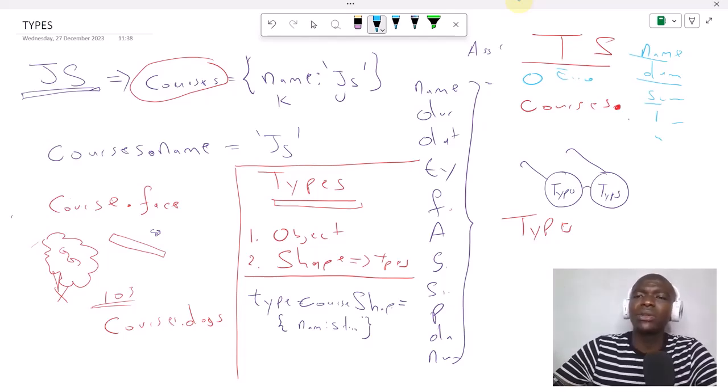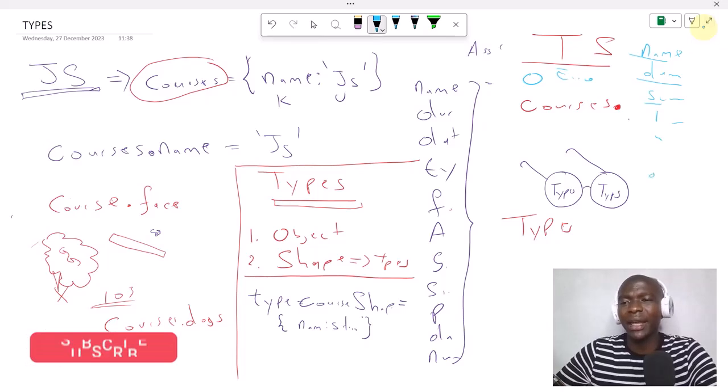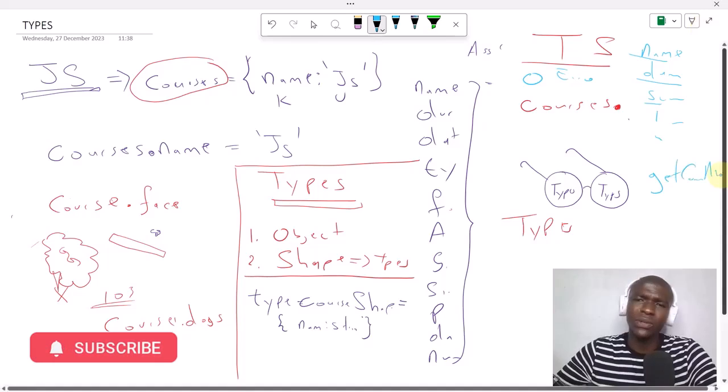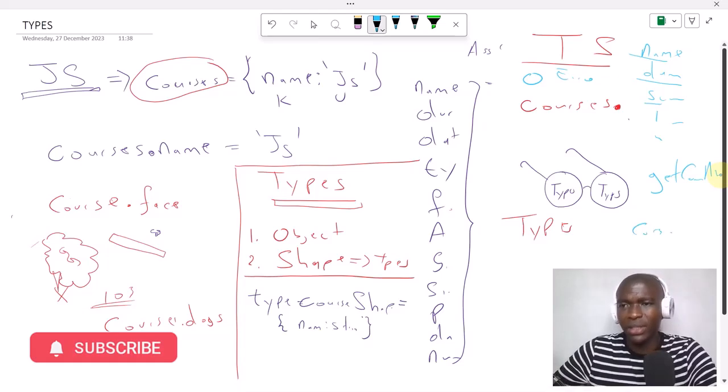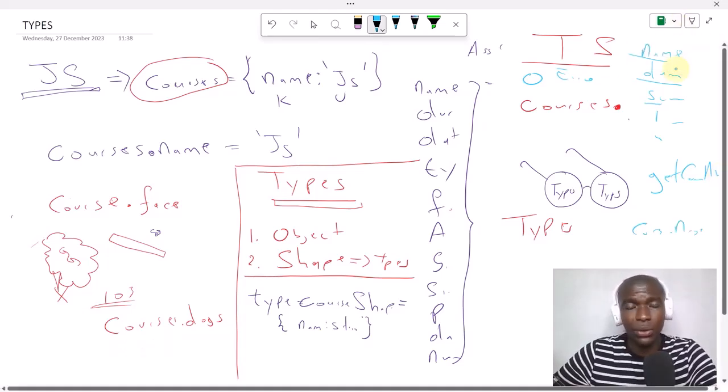Meaning that you can now easily choose from this list, and also you can see what is available based on the module. If the code has been written cleanly, say the function you are inside makes use of these courses and the function name is get course name, you will know that this function must return courses dot, and you check from your list. If you see name there, you can just say course name.